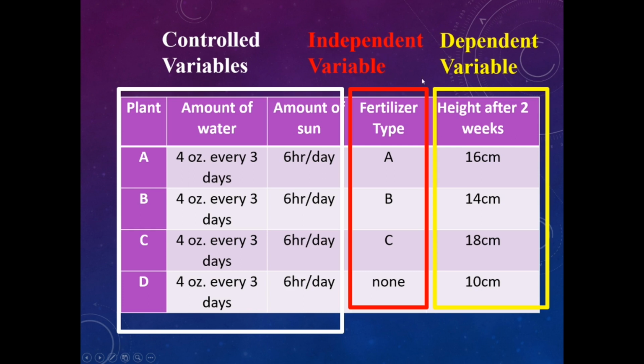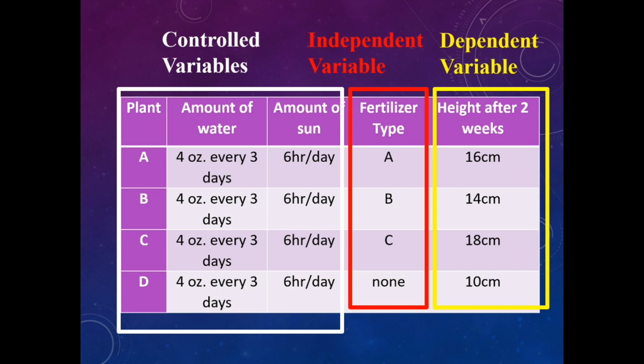If you've done the scientific method before in middle school or elementary school, these are probably things that you've covered before. But the independent variables and the dependent variables are going to be present in all of the experiments that you're going to do in the future. So the independent variable is the thing that you have the freedom to choose. If you associate the word independent with Independence Day, what do we celebrate on Independence Day on July 4th? Well, we celebrate our freedom from the British, where we actually became our own country. So the word independent means you have the freedom to choose that, you are alone to do that.